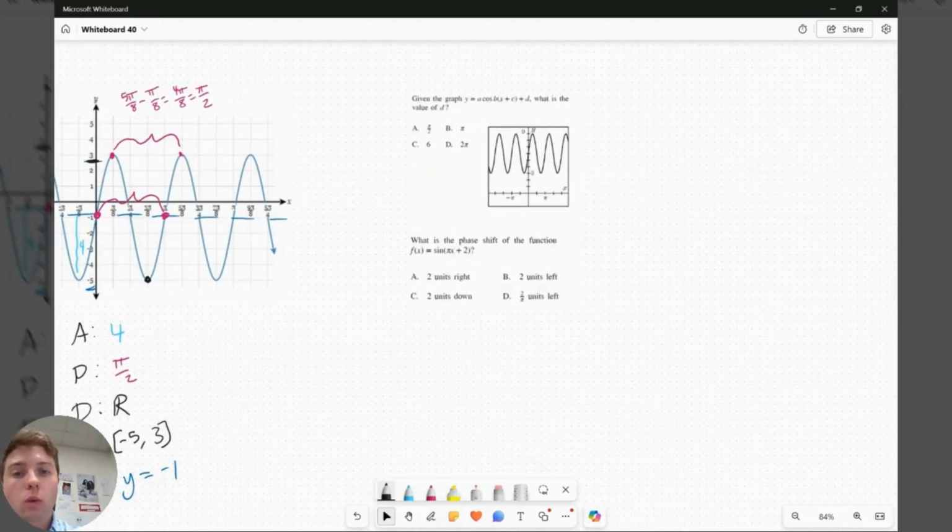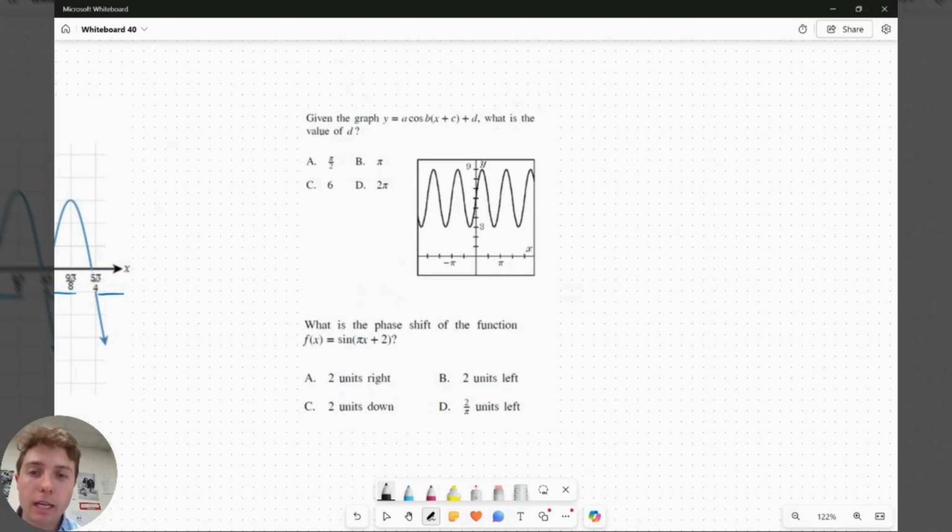Let's continue to one last part. Given a graph y equals a cosine x plus c plus d. What is the value of d? Remember that vertical shift on the outside is just how far up did you move your function? Well, wherever the midline is. The midline is normally at 0. So however far up the midline is would be our answer here. Looks like our midline is right here, where this would be a value of y equals 6. So I believe we get our answer there, where the d value is 6.